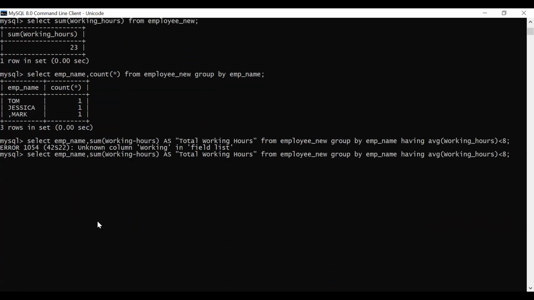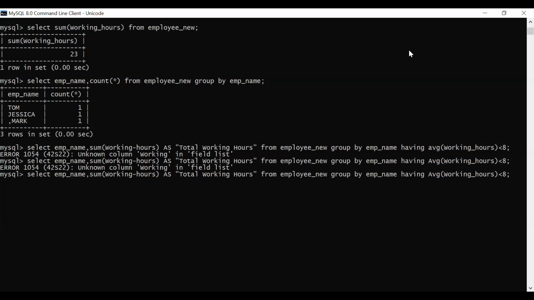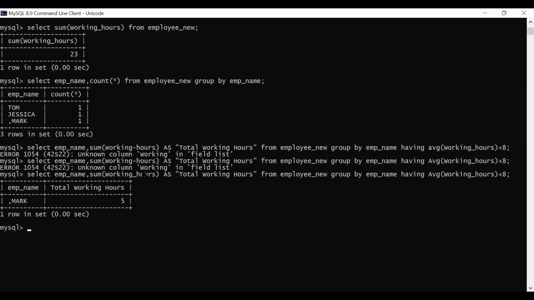Fine. Now let me check the unknown field list. Fine. We will see. You can see the error is here: it should be underscore. Enter. So here we will get the result.